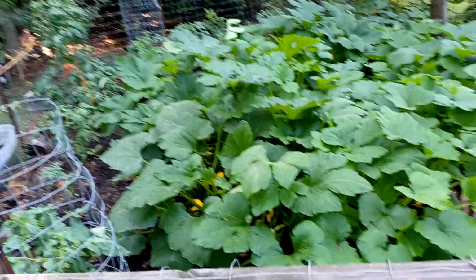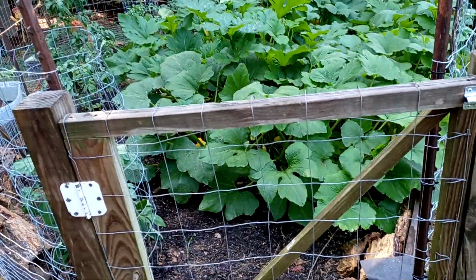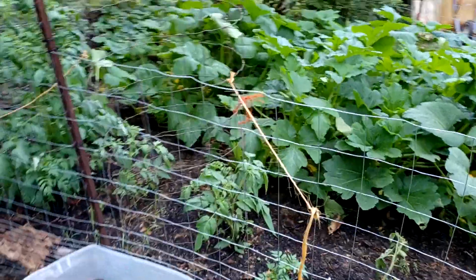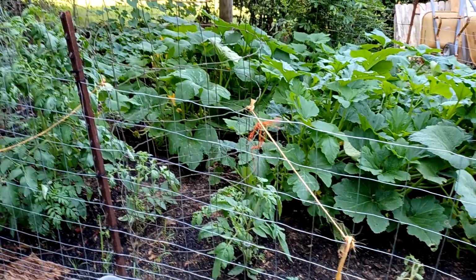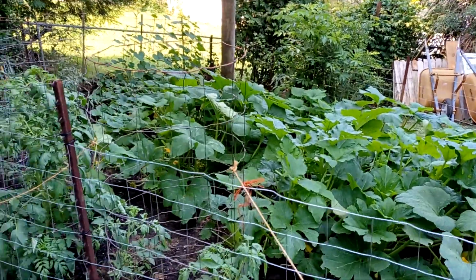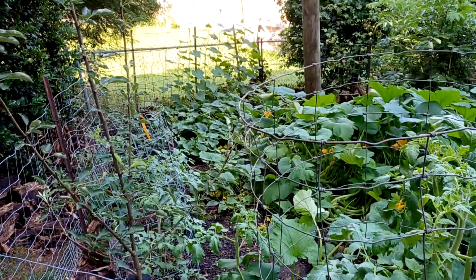But overall, I have to say, I'm very pleased with the no dig, no till method. I think it's really working for us. This is the first year that we hadn't tilled a garden, and we had mulch. Well, we had the composted wood chips from that tree that we had cut down 4 years ago. And then we had compost and then some soil we just mixed in. And we didn't till this garden. We did it the way that I explained to you.